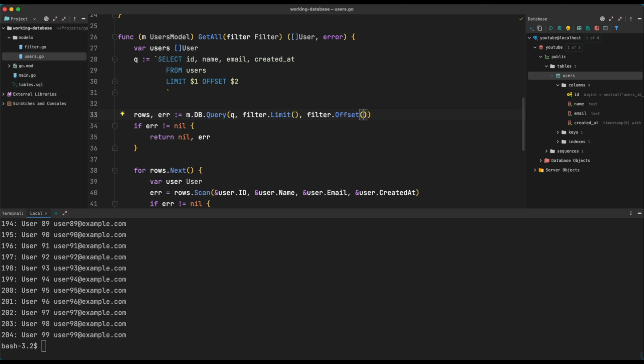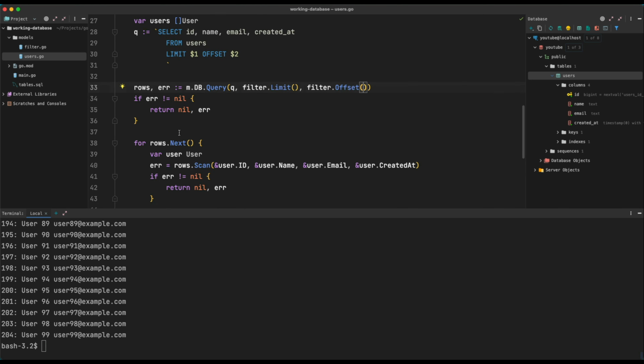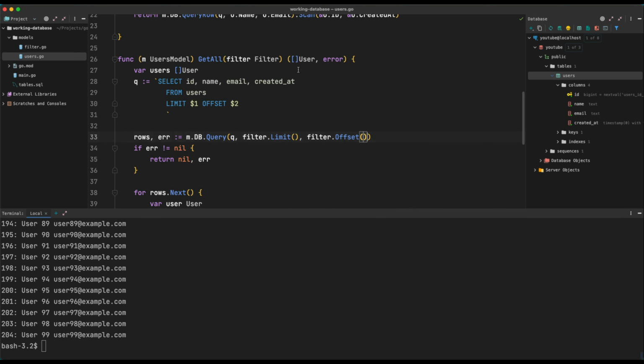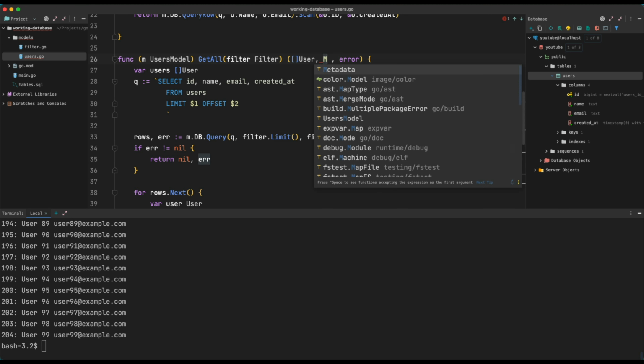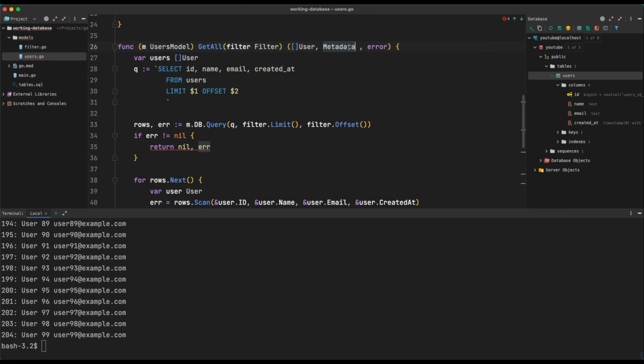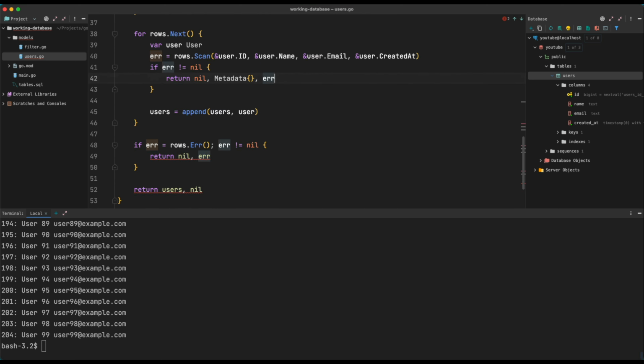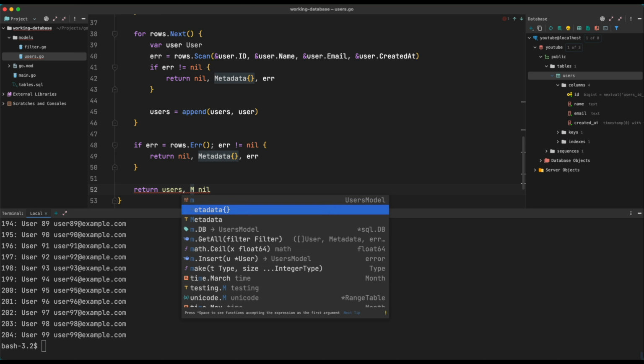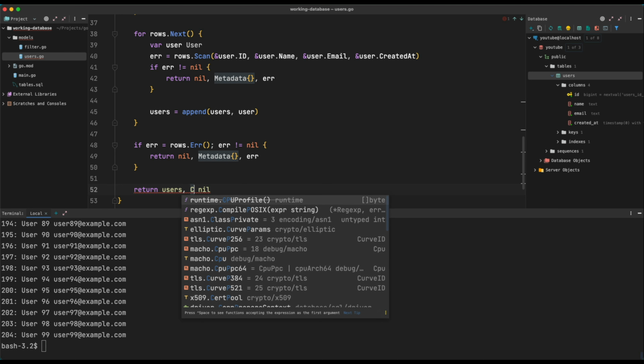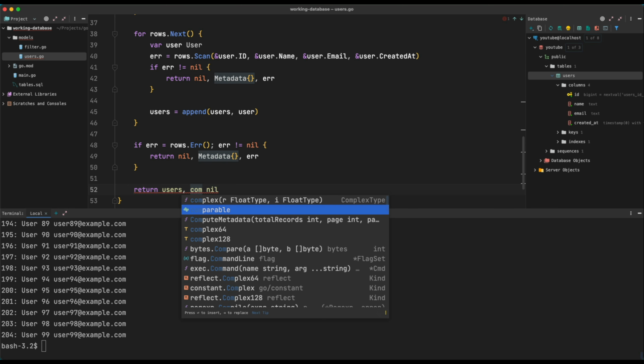Okay. And that's it. At this point, we need a way to return the metadata, so I'm going to add another return here for meta. That means we will be forced to return empty meta when we have an error. We'll be forced to return an empty one and error. Only at this point, we are going to return meta with something. Let's use the compute meta.